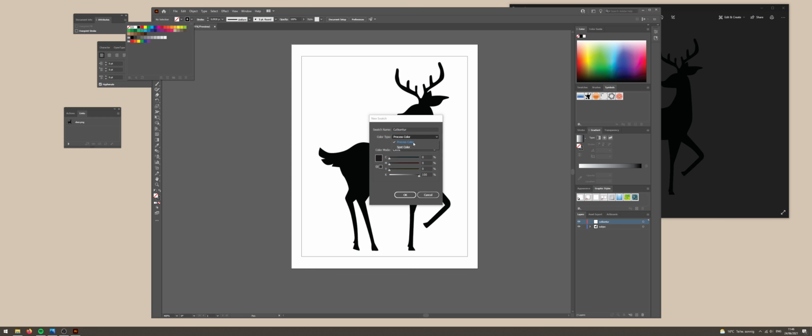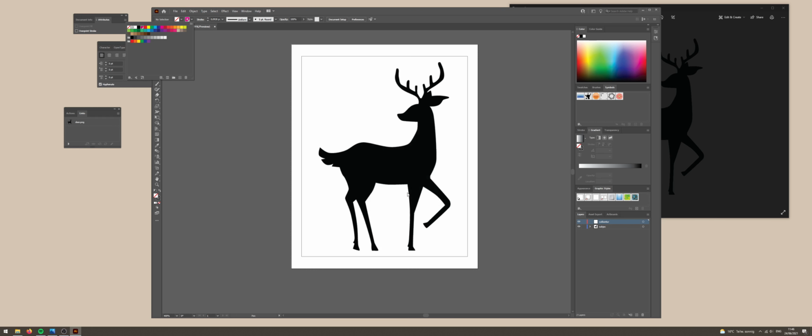CMYK is okay. You're gonna make it a spot color. You're gonna set everything to 0 except for magenta. This will be 100. There you go. You get this beautiful color. Hit OK. And now you can see your little color here. Select that if it's not already selected.